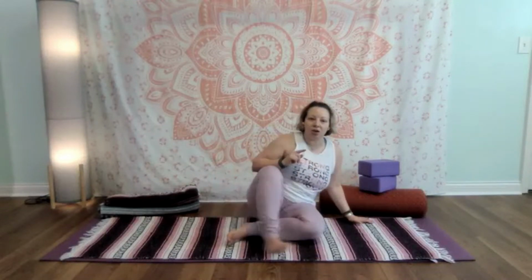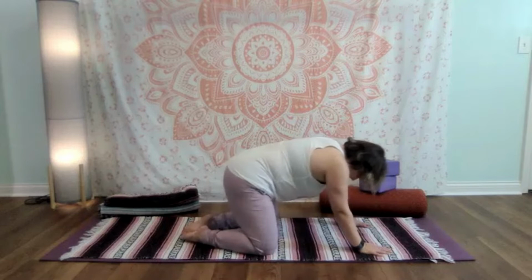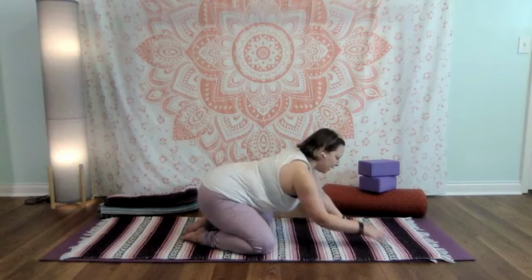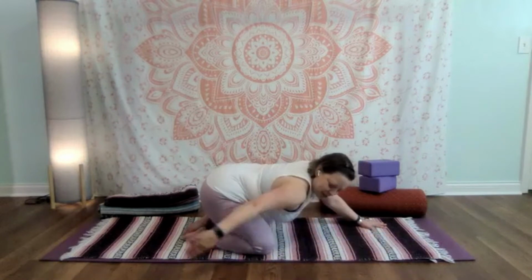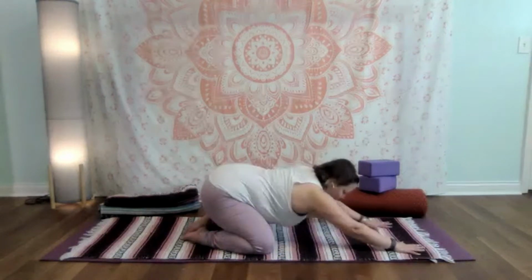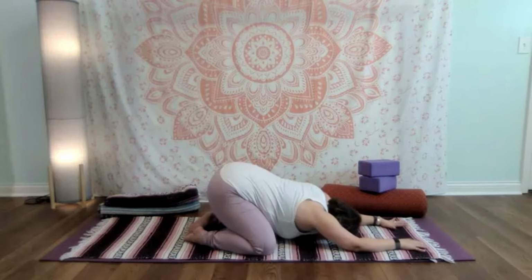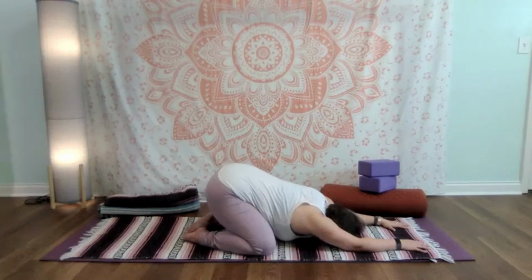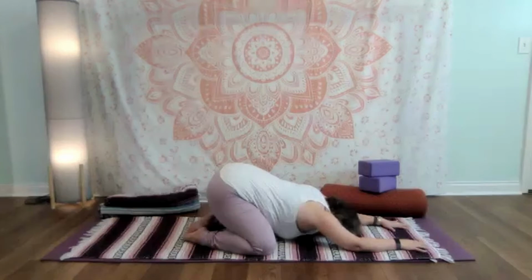Let's go ahead and just start in a child's pose. Just come to a normal child's pose like you would if we were in a vinyasa style class. We're not going to be here for a long time. So arms can be long in front of you, or you can take them back by the ankles, whatever you feel like doing there. Good. And just breathe and zip up from the pubic bone behind the navel, expanding that rib cage. Good. Now, if it would feel good to you, take that head a little bit from side to side, just massaging that third eye.